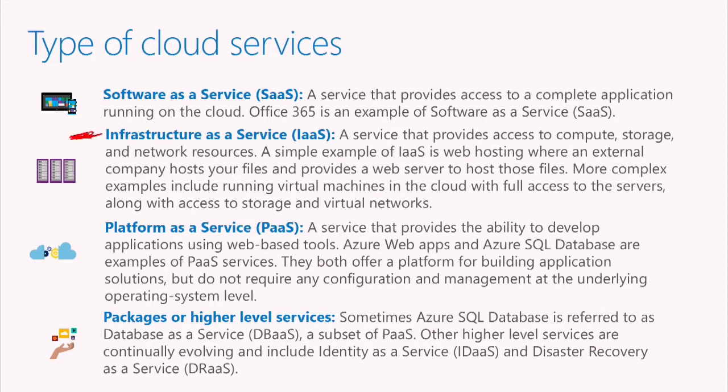Infrastructure as a service refers to providing you with the ability to run what is essentially virtual machines. So I'm going to give you a network where you can install things like Hyper-V virtual machines or other types of virtual machines, and you can run them and manage them, but you don't have to buy the underlying hardware. But you're responsible for things like updates, patches, configuration, security.